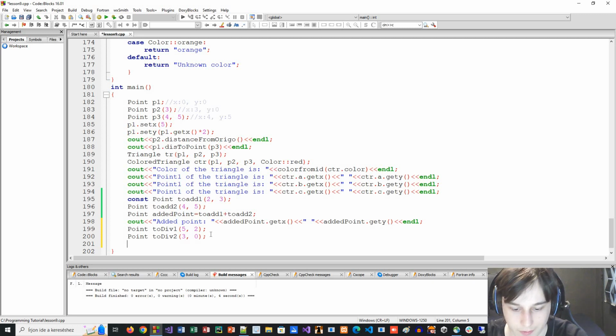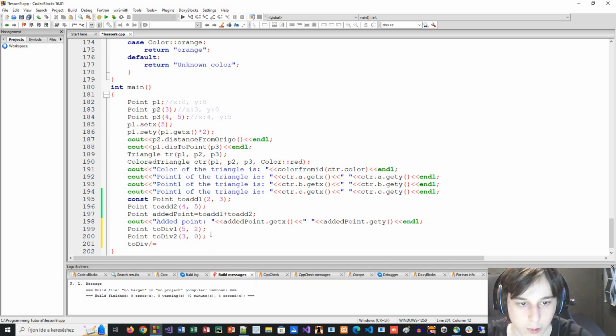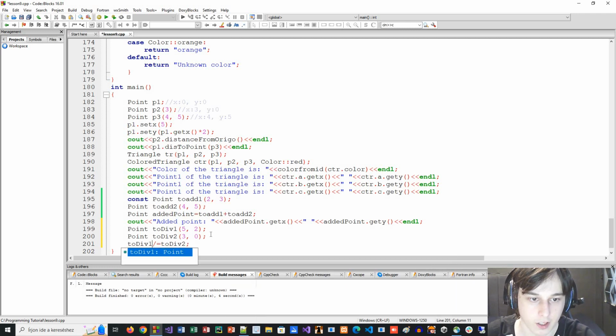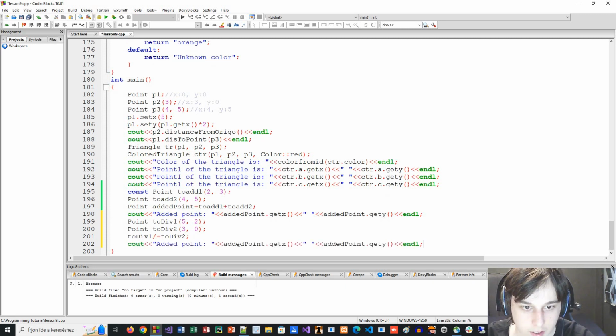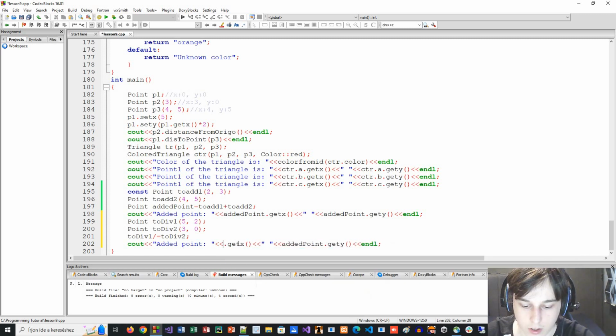So we will say that we will use the division operator, the divided equal operator like this. Then we will output this to the 1 value like this.